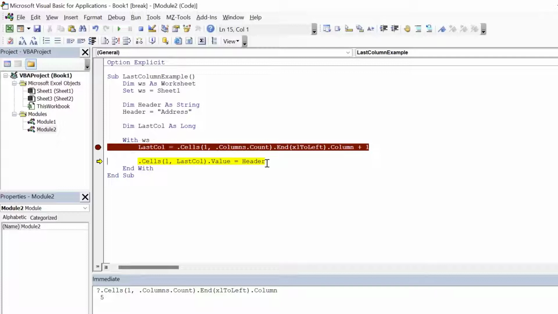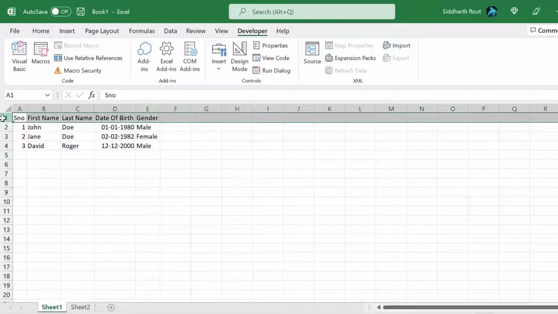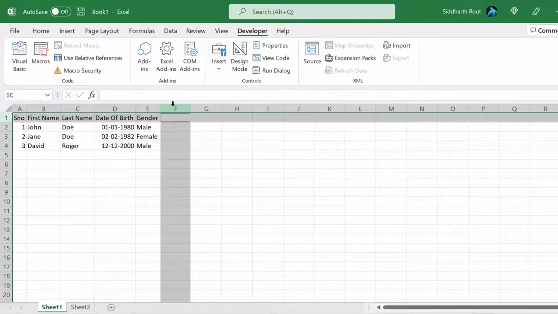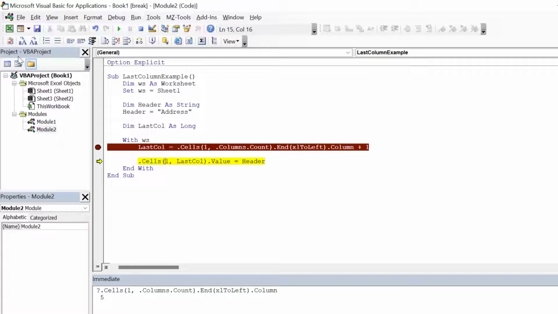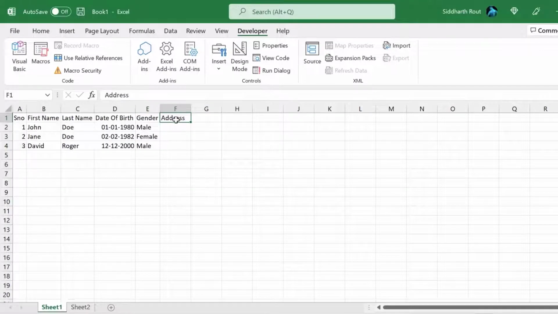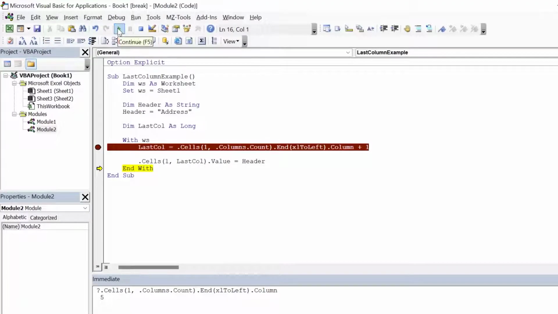Here what I'm saying is .Cells(1, 6), which is row 1 column 6. If I go back, this is row 1 column 6, which is this cell F1. Cells(1, 6).Value is equal to header. Let's press F8. If you go back to the worksheet, you will notice that F1 now has header. So I'll finish running the code.